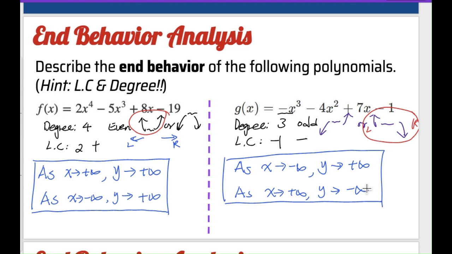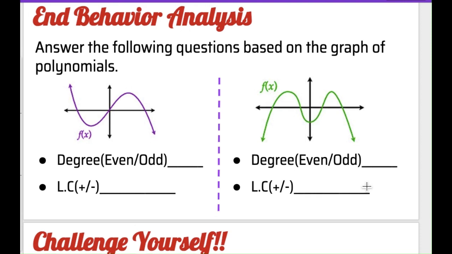Next, we're going to look at two graphs, and we're going to tell the features of degree, even or odd, and positive or negative leading coefficient by checking the graph. Okay, let's check these two graphs here. So the graph is here. We don't know a lot of detailed information like zeros because it didn't label, but we do notice end behavior is one goes up, one goes down.